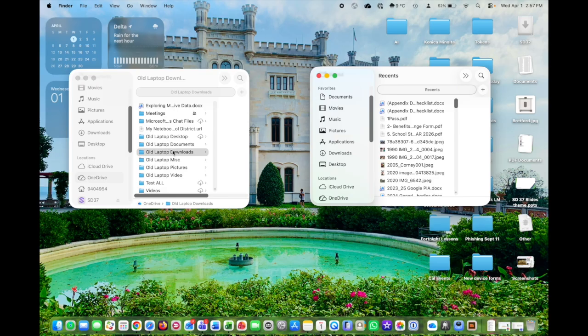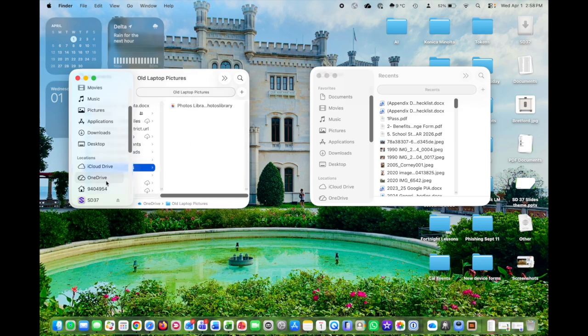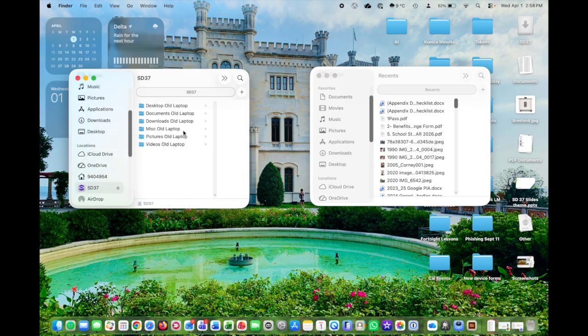The one that's most important that you'll have to do, regardless of whether you choose to work off of OneDrive or not, is your photo library. Whether you stored that in OneDrive, as this one is here, or dragged and dropped it into an external drive, you're going to have to put that into the pictures library on your new Mac.